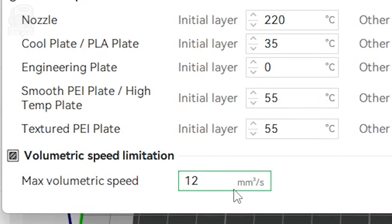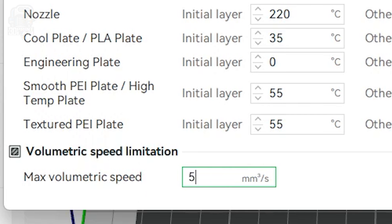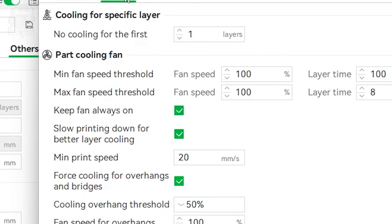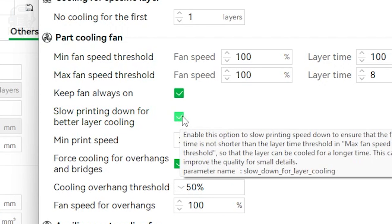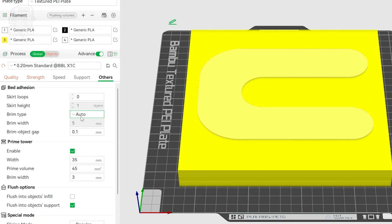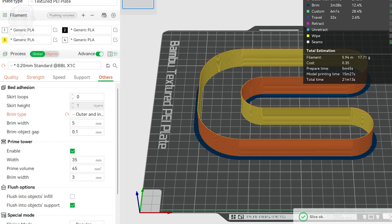We're going to raise this to a higher number. The designer of the test recommends something like 50, which is a little crazy, but since Bambu's PLA setting is only 21, I'm going to set mine to 25. Next, on the second tab under cooling, turn off the box next to 'slow printing down for better cooling,' and this way we get full speed without any slowdown. Also, I noticed on my print that the auto brim function didn't turn on a brim, and since this is printing with base mode, we're definitely going to want to turn that on. I set mine to inner and outer brim and it worked great. And if you're using an AMS or other multicolor machine, you're going to want to make sure that your print is set to the right filament, both when you slice it and when you print.